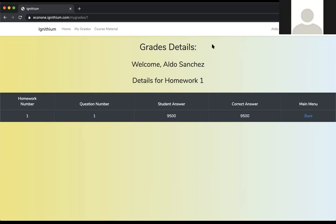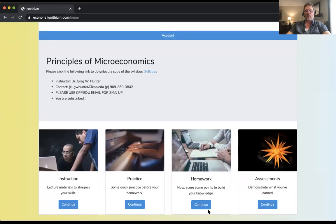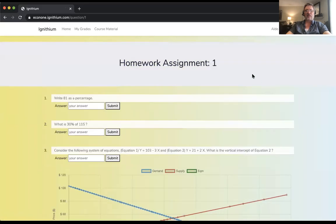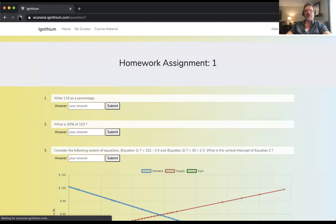Yeah, because yesterday I did all of it and I hit submit on each one, and then I went back to it after refreshing the page, and nothing was on my grades page. Well, I just want to be clear about one thing. So if you go back to homework, you can go to home and then go to homework. Then go to the math one, and then hit the page refresh, and you'll see all the questions will change. And then hit page refresh again, and all the questions will change.